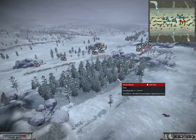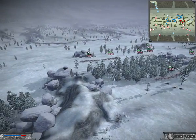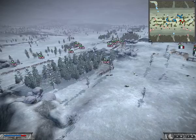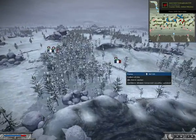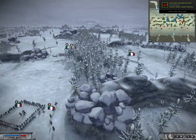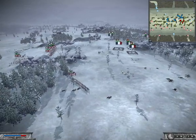And then I move up some foot in the middle, and notice I still have men who are really not doing anything. These two units will actually not be really participating in the battle at all. I won't even really use them. And I noticed the whole time while he was playing, he had units that I guess he thought routed but didn't bring back, which I thought was a very interesting choice to try and save them.